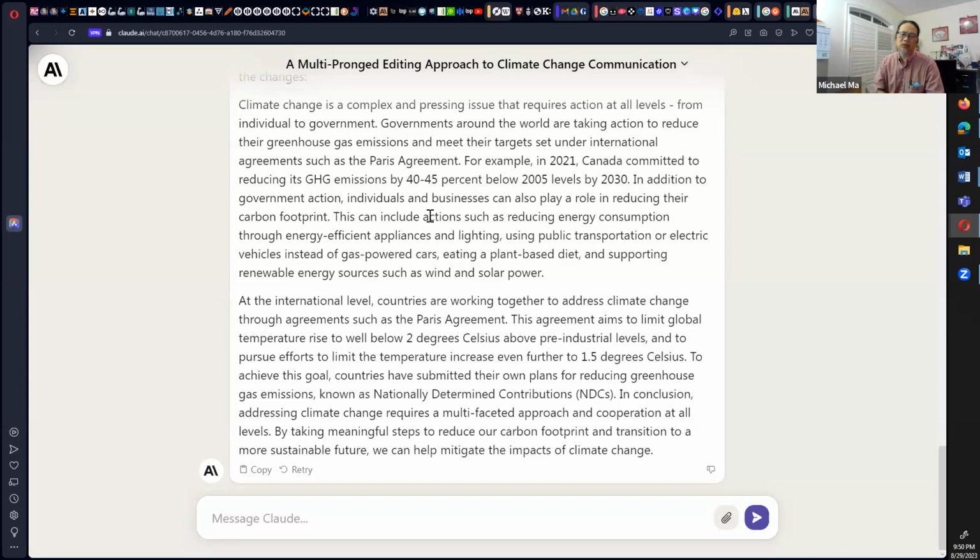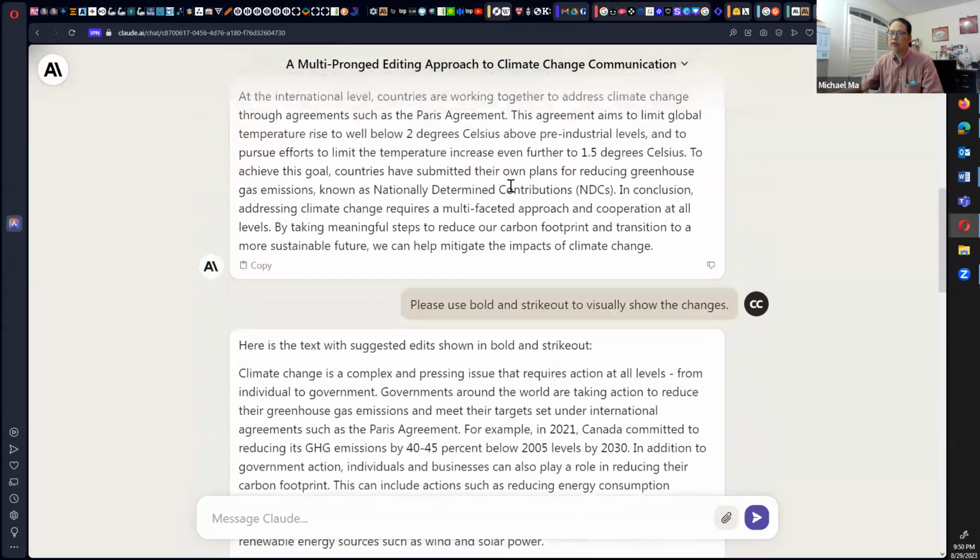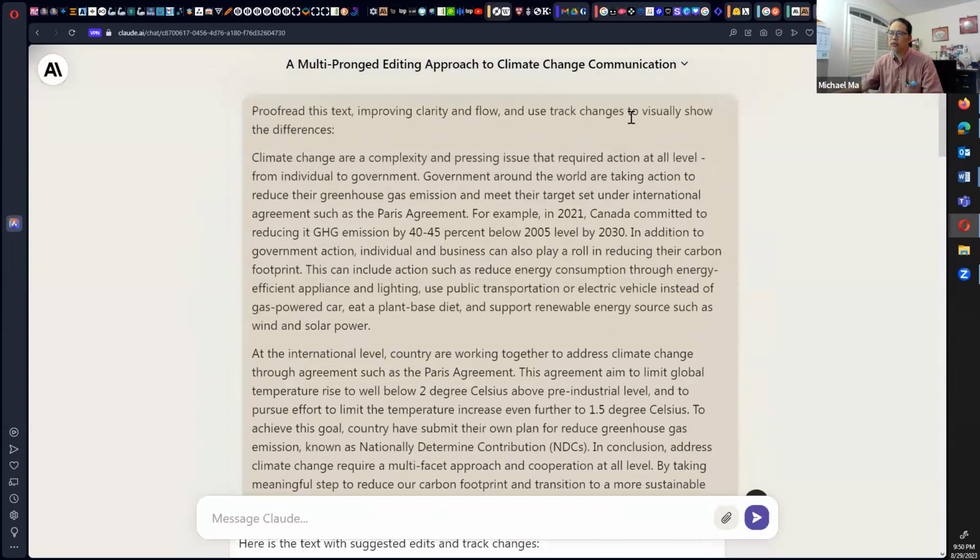Maybe if you rewrote the prompt, with some tweaking, you could probably eventually get it to underline something, I suspect. It probably is a limitation of the way I wrote the prompt, which just says use track changes. Maybe it doesn't understand track changes. I would have to give it perhaps some more examples of what I'm looking for.